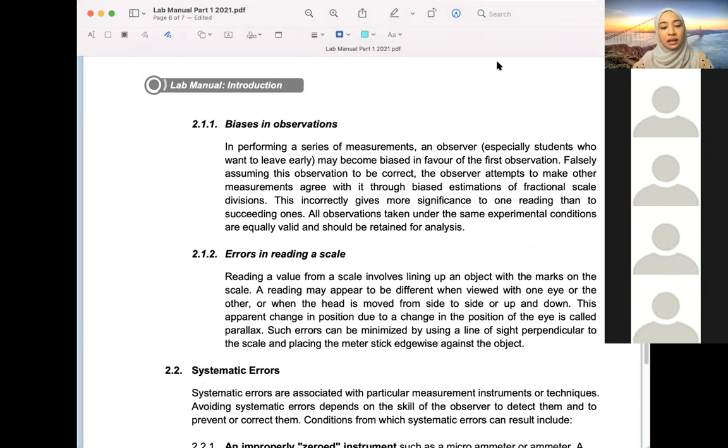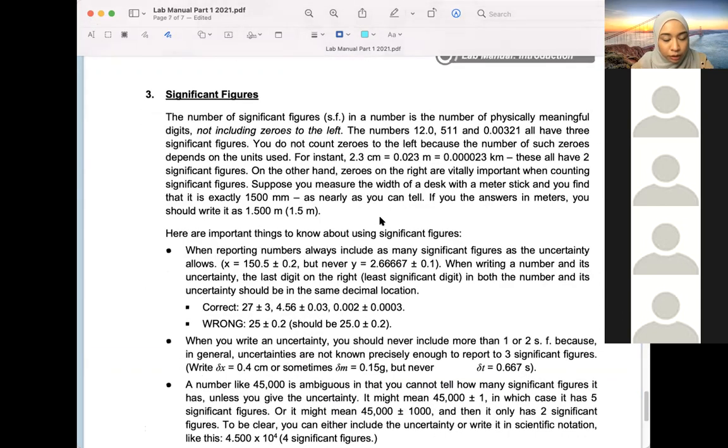Okay, so I think you guys get it. So use this PDF to identify what are the errors that could occur in your experiment. Each time, each report, kena ada discussion on the errors apart from the theory, apart from the equation. Okay. So what else should I cover in this document? Okay, significant figures is very important. The number of significant figures in a number is the number of physically meaningful digits. Okay, meaningful digits. For example, sekejap, saya ada check kat sini. Oh, okay, tak ada. Let me write.